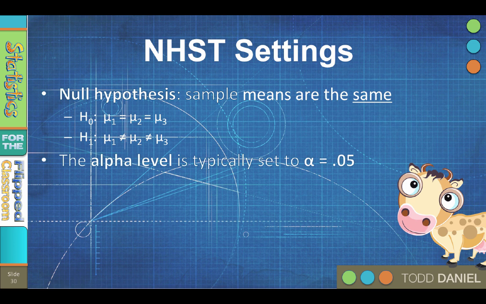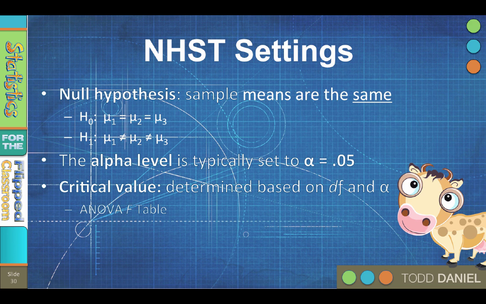Unless instructed otherwise, you should use the alpha of 0.05 for your level of significance for the omnibus ANOVA test. The critical value will be determined based upon your degrees of freedom and the alpha level, both of which are needed to use the ANOVA F-table. I will explain this in detail next.